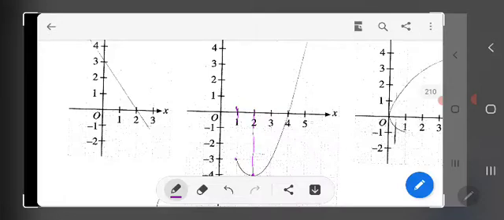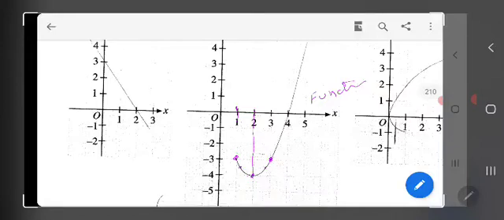So it means that this quadratic curve is also representing a function, but this is not a one-to-one function because you can see that there are two values of y here. If here it is -3 then here also it is -3, if here it is 3.5 or -3.5 then here also it is 3.5, that is, from -4 to 3 all the values of y are repeating.